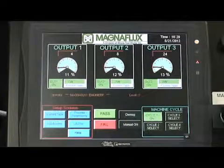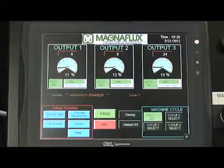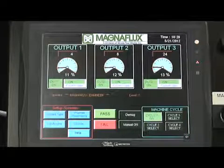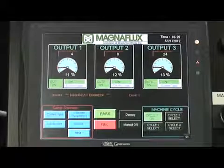If one of the rectifier stacks experiences overheating, a rectifier thermal alarm will appear on the main screen. Please immediately refer to the troubleshooting section of the manual before proceeding.